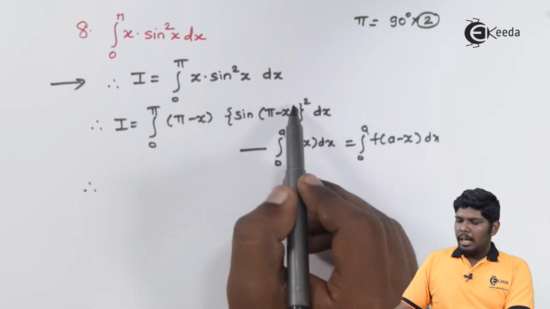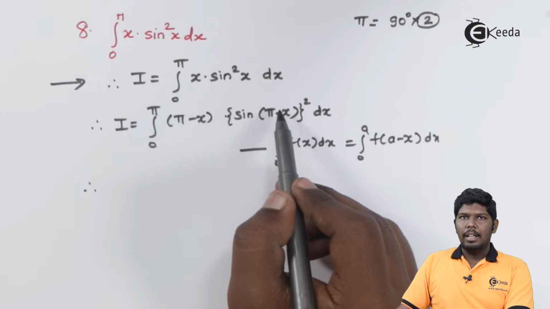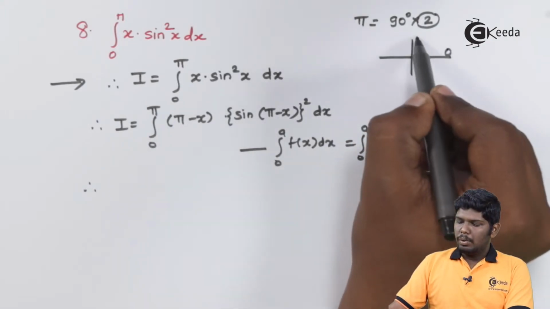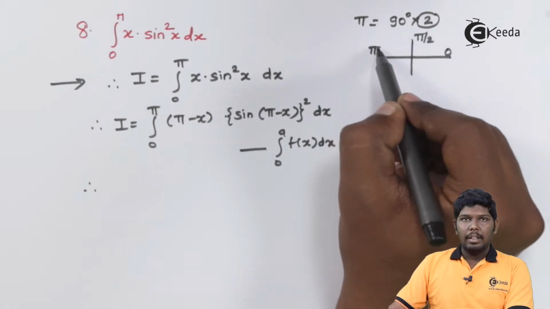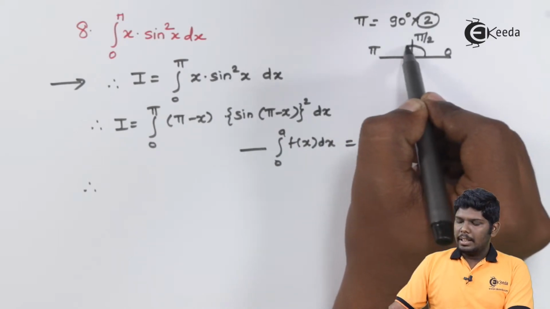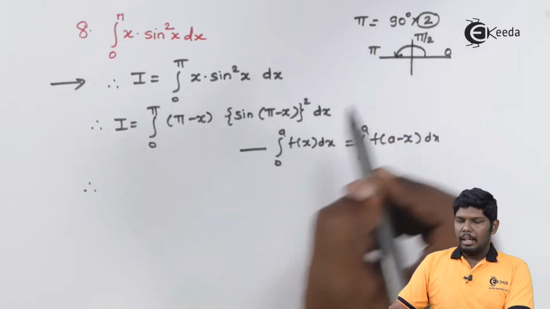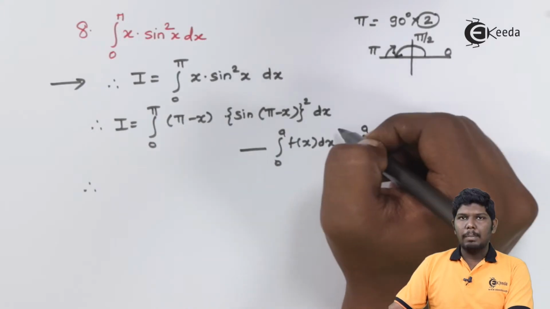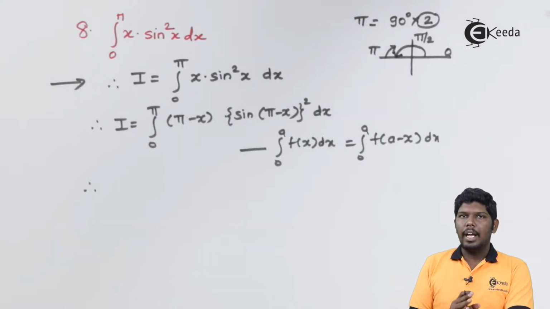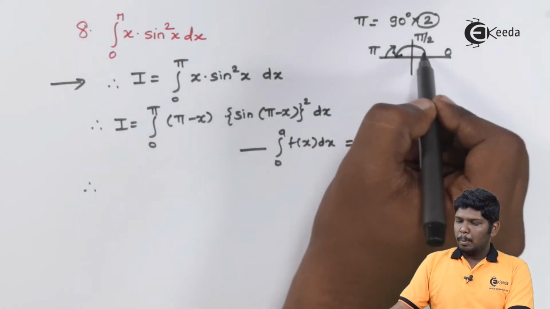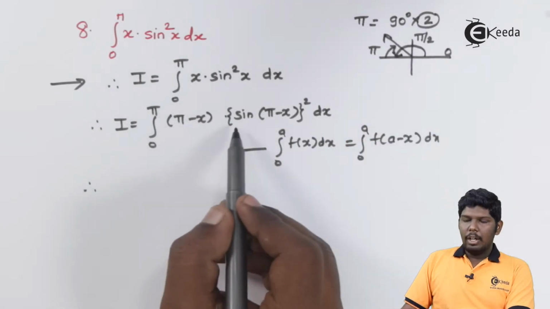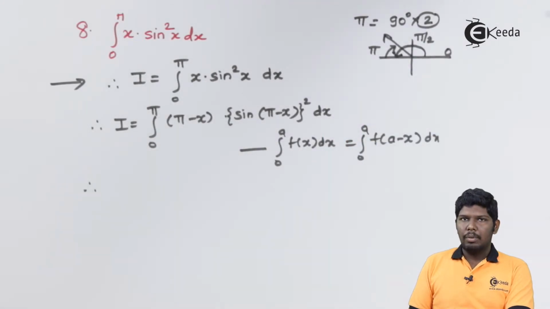Now let us check in which quadrant the angle pi minus x lies. We know here we have 0, pi by 2 and pi. If we go in anti-clockwise direction, this gives you positive pi, and if we need to subtract x, we will go again in clockwise direction, because minus stands for negative angle and negative angle means clockwise direction. So pi minus x will give you second quadrant, and in second quadrant we know that sine is positive, so sine of pi minus x will be sine x only.